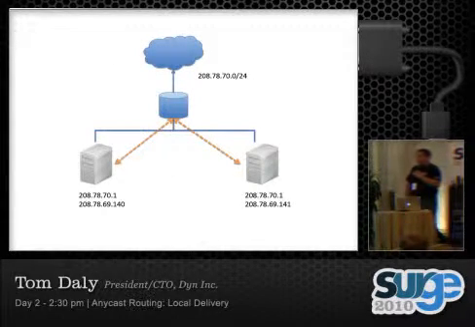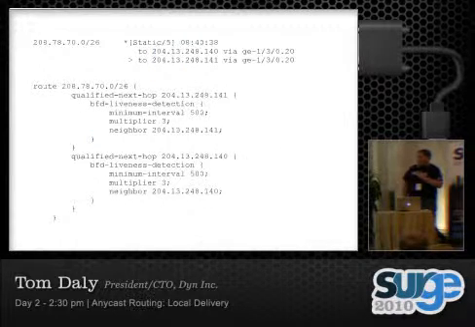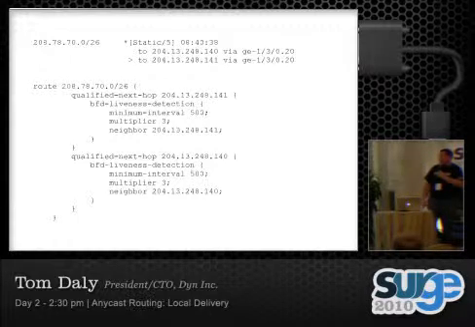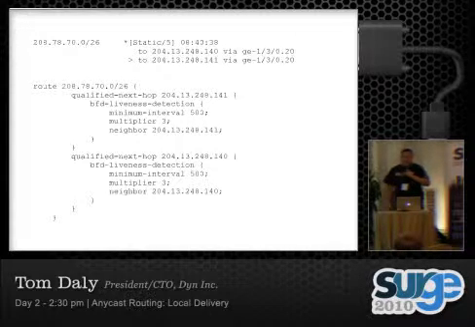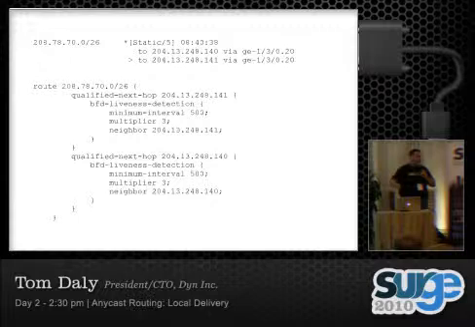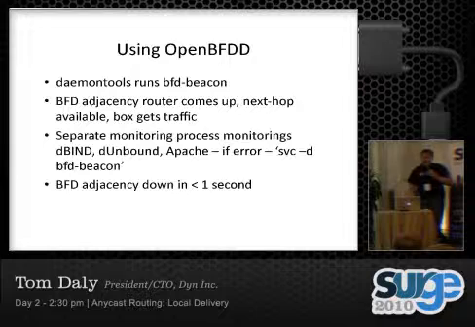So we wrote OpenBFD. Our Juniper router has already supported BFD. And so now what we do is we form a BFD adjacency between the router and the DNS server. We use just basic static routes configuration in our router, but rather than saying route 208.168.70.0/26 next hop this IP address, we tell the router that it's a qualified next hop. And what that means is that there needs to be an active BFD session with a neighbor before you'll send traffic to that neighbor and enumerate that static next hop as being available. So this gives us sub 1 second reconvergence times for handling local box failures in the data center.